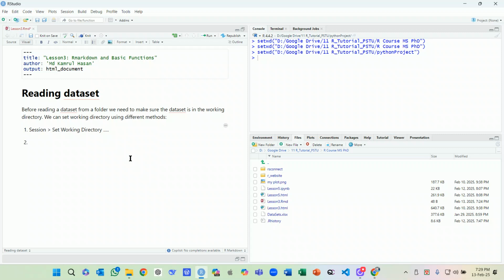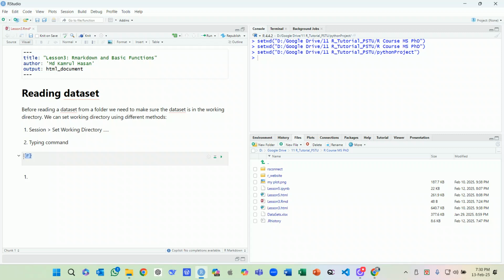The second method is typing a command. If we write this code here, we need to write our code.